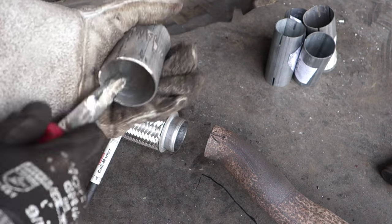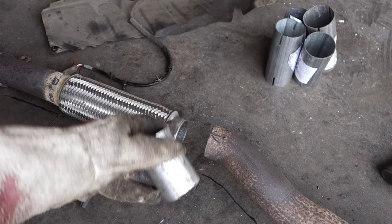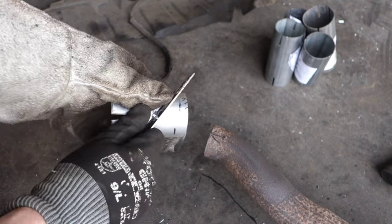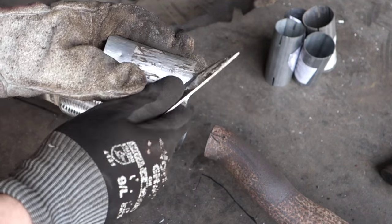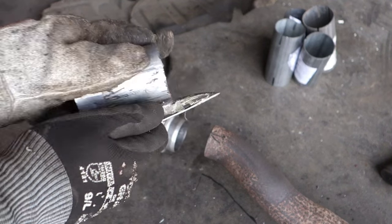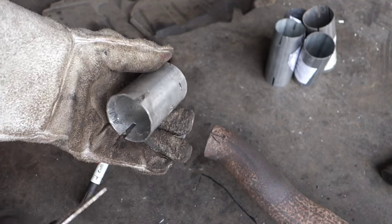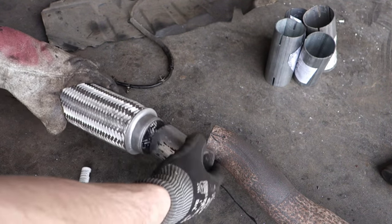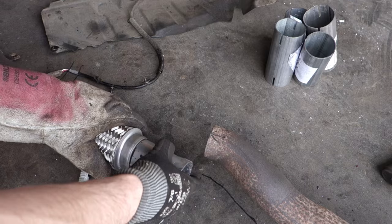And then, now when it's clean, I also clean that outer area. And now I should manage to install this part in here, in that connector.